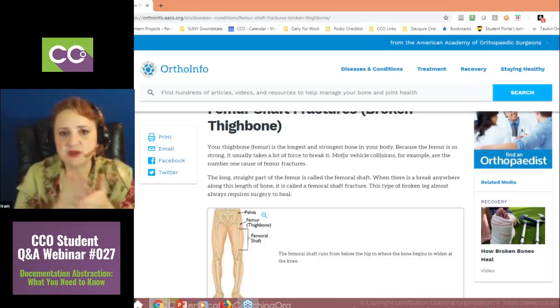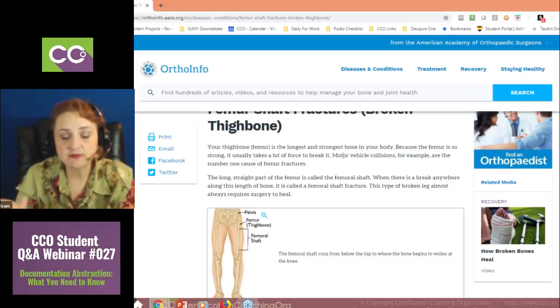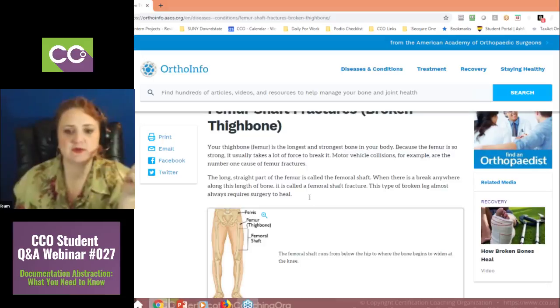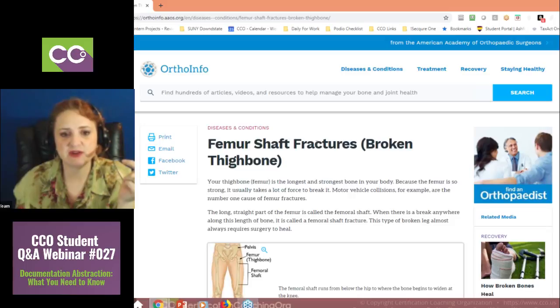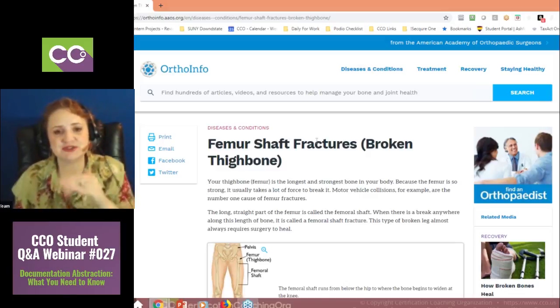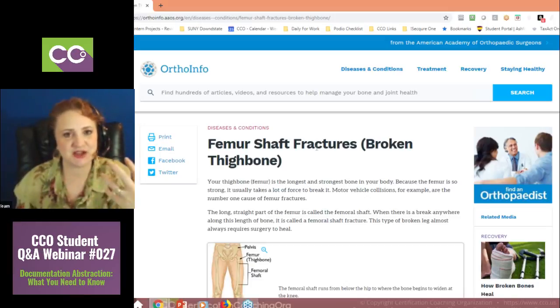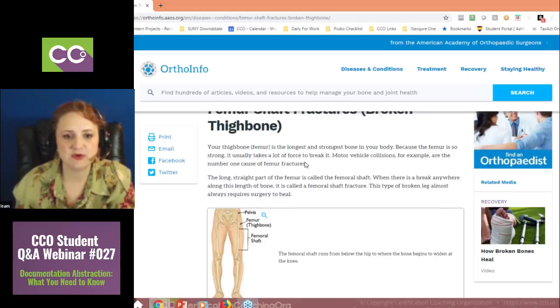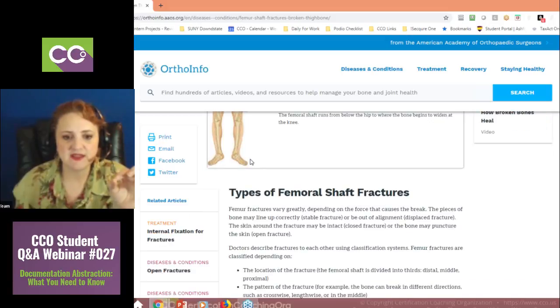But if you need a quick abstraction because you need to review for a test, or you just want to confirm that you understand something, or you know that you might be tested on this article, then again, we're going to abstract. And the key words, we're not going to look at femur, we're not going to look at shaft, and we're not going to look at fractures, because we know that's what the entire article is about. So when you start to see those, you train your brain not to read those words at a glance. You skip them. Right? That's how you abstract. So really, we know all of this basic stuff. Always look at graphics, though. That's really, really good. Anything that's bubbled and highlighted.